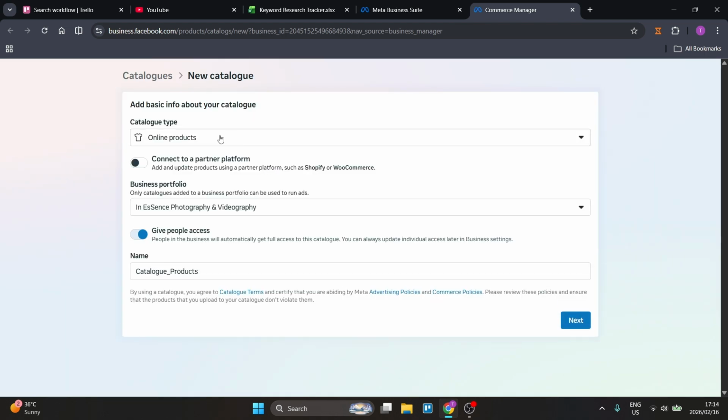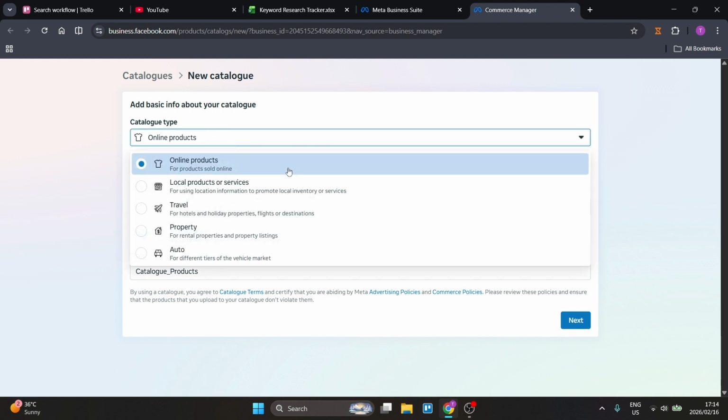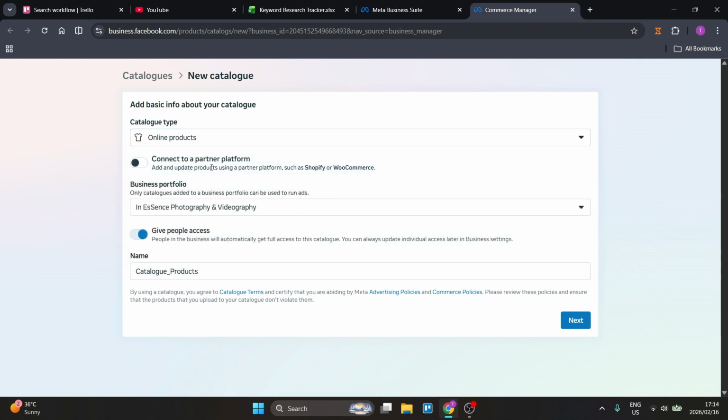Over here you are going to choose a catalog type from online products, local products or services, travel, property or auto. Go ahead and connect to a partner platform if you are on Shopify or WooCommerce or anybody else. And then in your business portfolio section, choose the business portfolio that you are using.